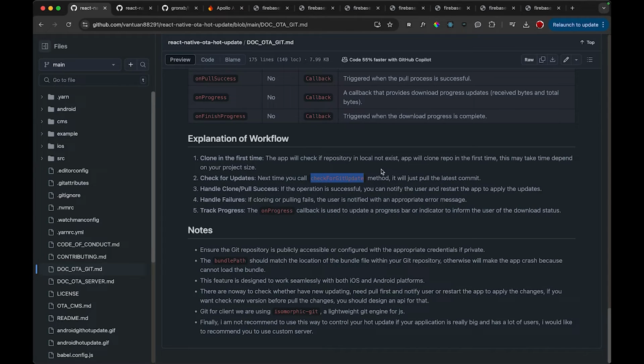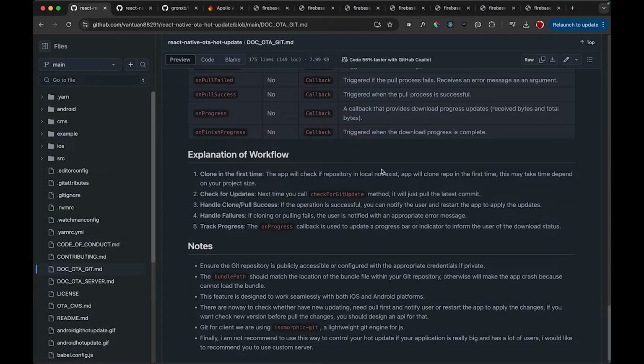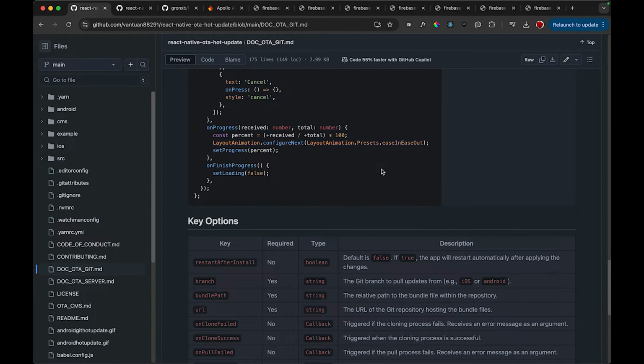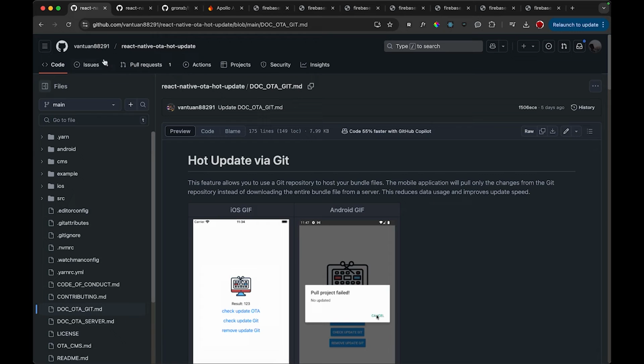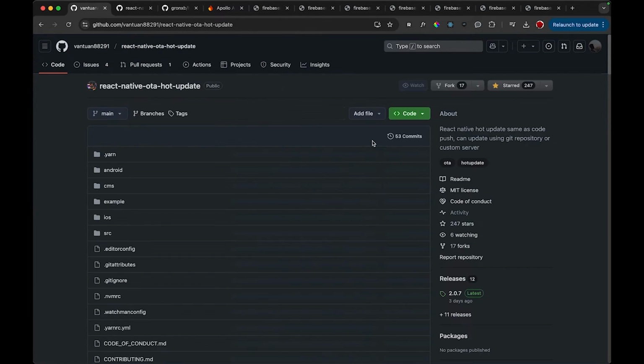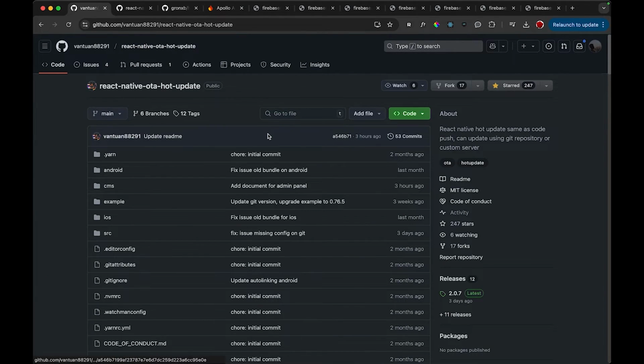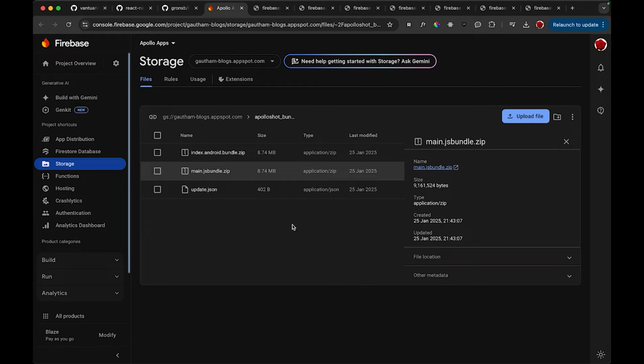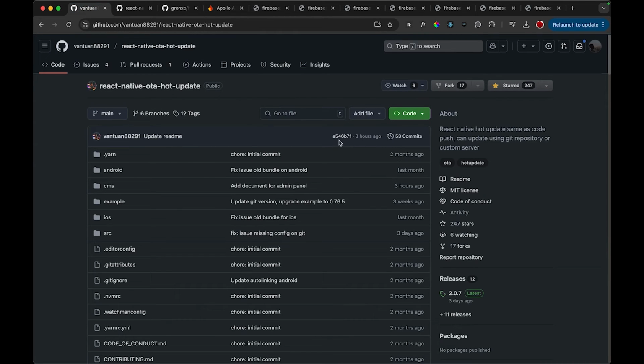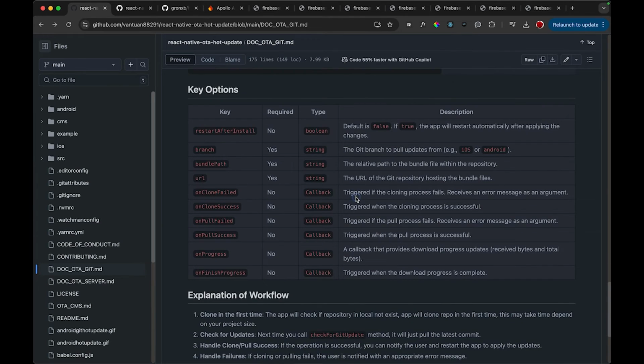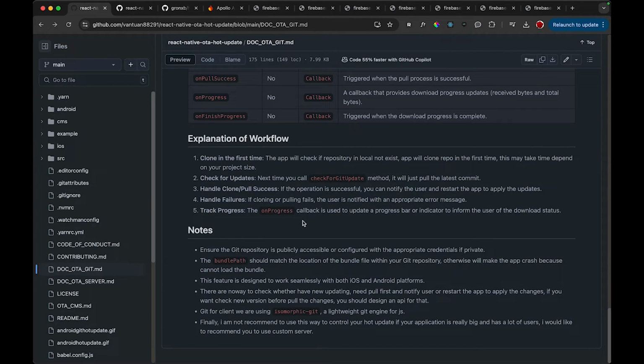Okay. So now what happens is when you push the code. For the first time you upload it in the Git commit. So for example, if I go here, this is the Git commit ID. Now you update it again. You update the two zip files again, like how I did it here. You again manually take it and upload it there. What happens? The commit ID will be different. Now it will check that particular commit ID, and if the commit ID is different, it will download the latest zip bundle for iOS or Android, and then it will apply it to the app.